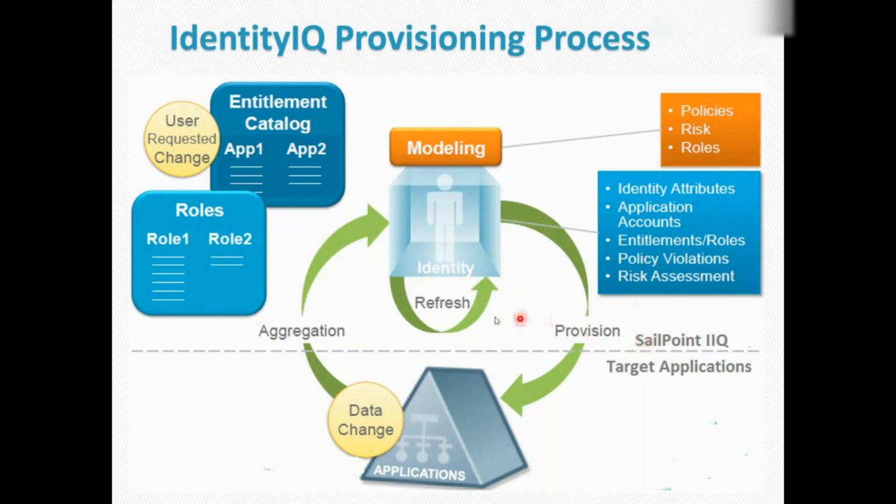No, the arrow is not confusing. See, simple thing: this arrow is going from IdentityIQ or SailPoint to the application. If it goes from SailPoint to the application, it is called provisioning, because SailPoint is going to grant some access in the target application. That is what I am focusing on here. I have not focused on this one; I have focused this in read data mode.